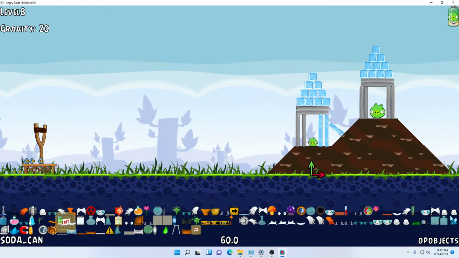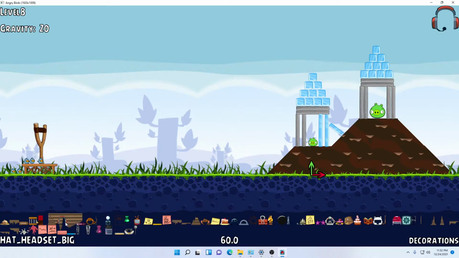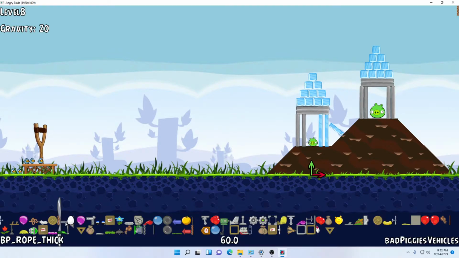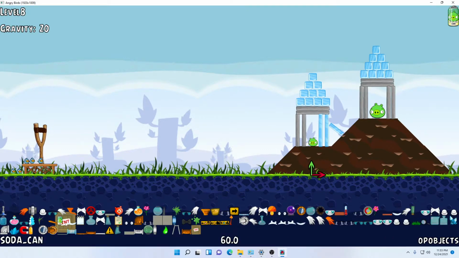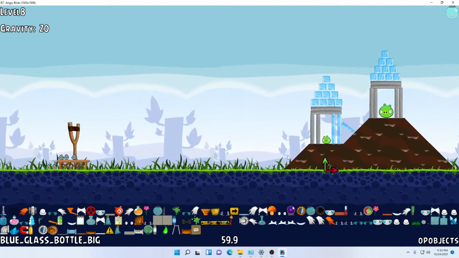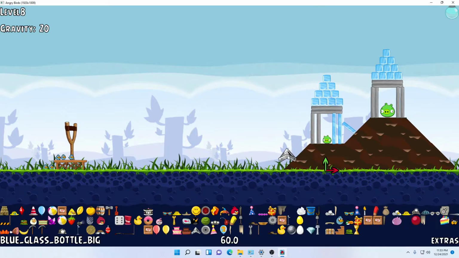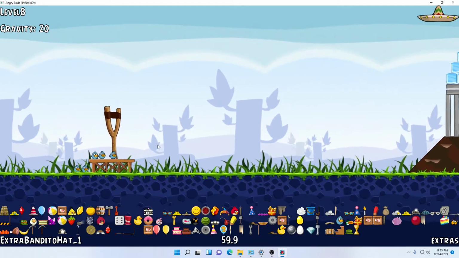Refrain from these unless you use their specific emphasis. So like CV, I forgot the episode name, but it's the one with the blueprint background. UI is Bad Piggies. OP are the short views stuff. So if you use these in any other episodes, it will either crash your game or the prop will be invisible. So refrain from using those. Go for 5 and 6, because you are allowed to use these props. Now that I'm out of the way, let's go with the birds first.